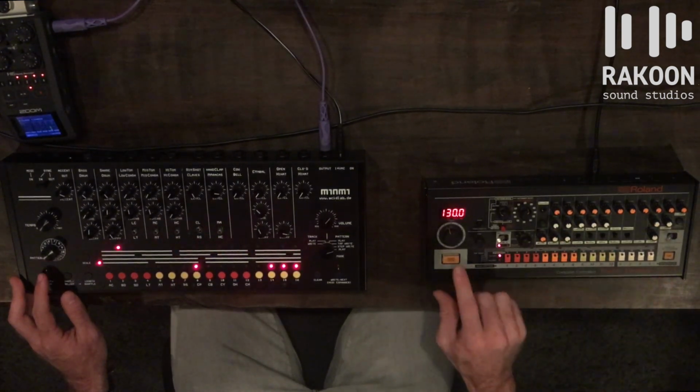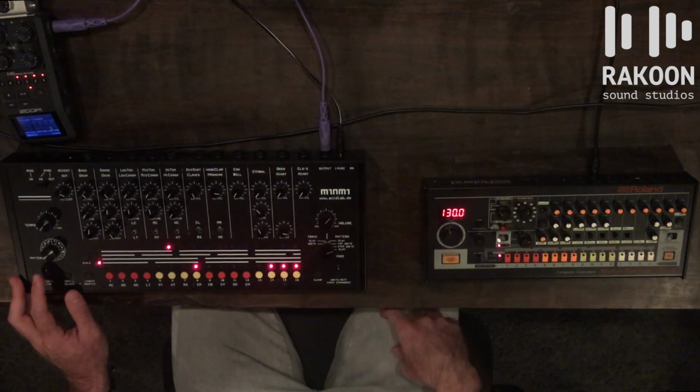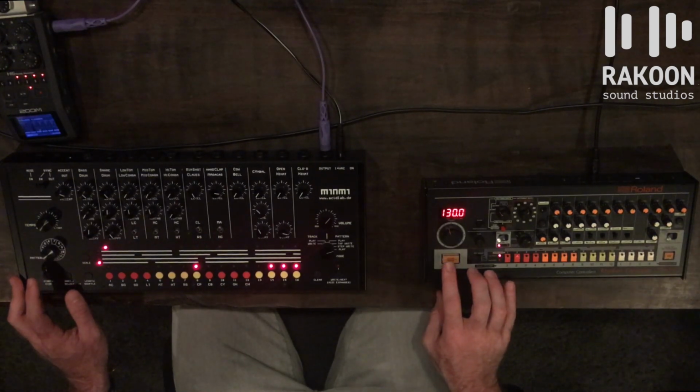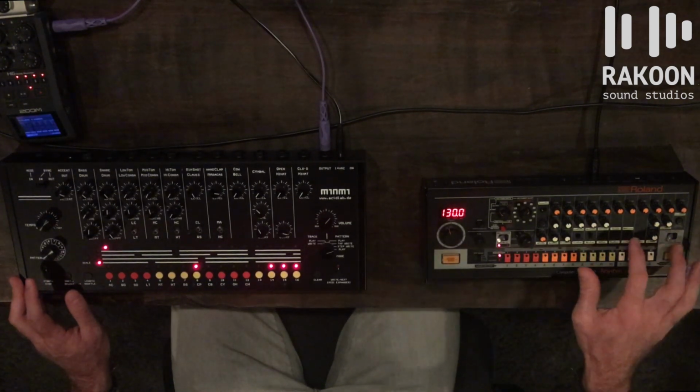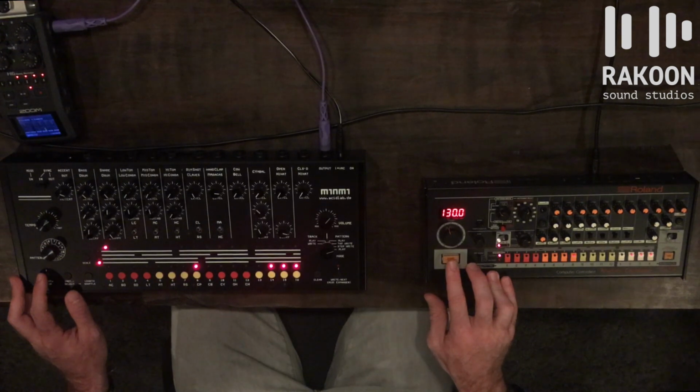Let's try the shaker or the maraca. That's on the Acidlab Miami. And this is on the TR-08. Kind of similar. Yeah, this one sounds a little more noisy, maybe a little longer too. This one is a little more snappy on the TR-08.